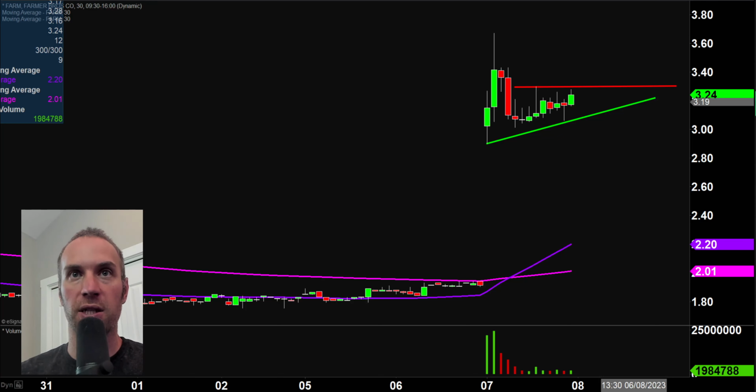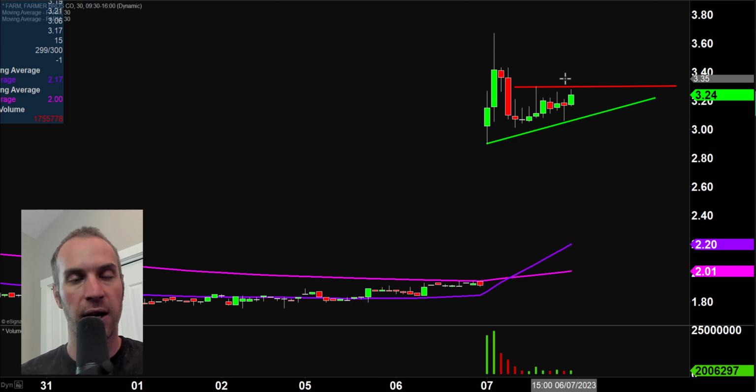So while there is no such thing as a guarantee, is it plausible? Is it valid to think that if this candle here can get up to that point and push up through it, that break in and of itself could create additional buying pressure? That is certainly a plausible outcome. So if you like these sorts of, we'll call it a little ascending triangle here, you like this price range down below $5, then I definitely get it on your watch list.